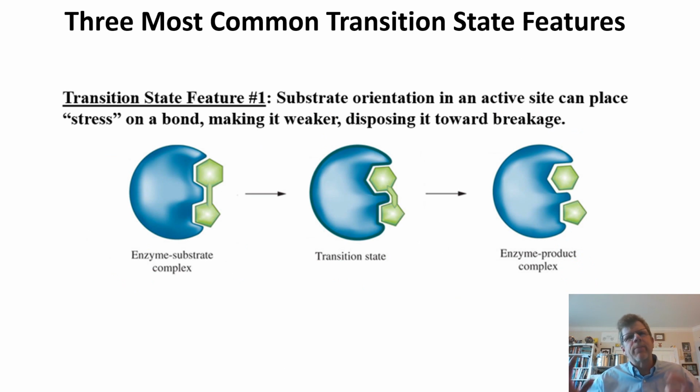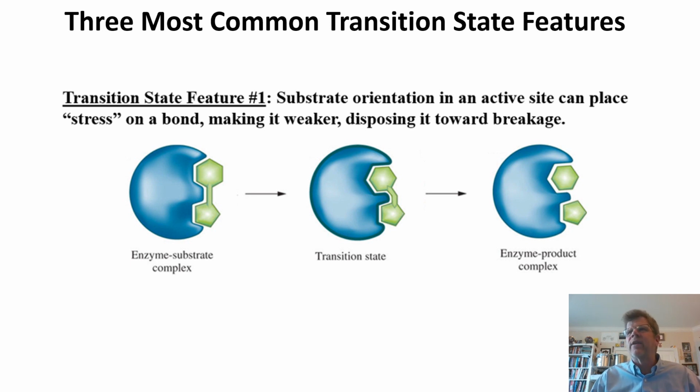So let's try to bring this together. We'll talk about the types of chemical reactions that enzymes tend to catalyze. Because these types of reactions have a bearing on what the active site, or rather what the transition state looks like, we have three common transition state features that we want to look at, which represent the most common types of enzyme-mediated reactions. The first transition state feature, really the first type of reaction we're going to be talking about, is a reaction which breaks a covalent bond.